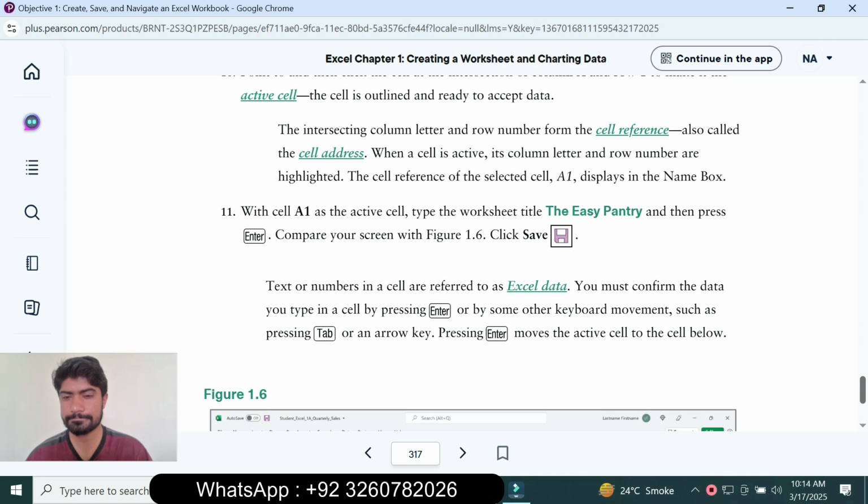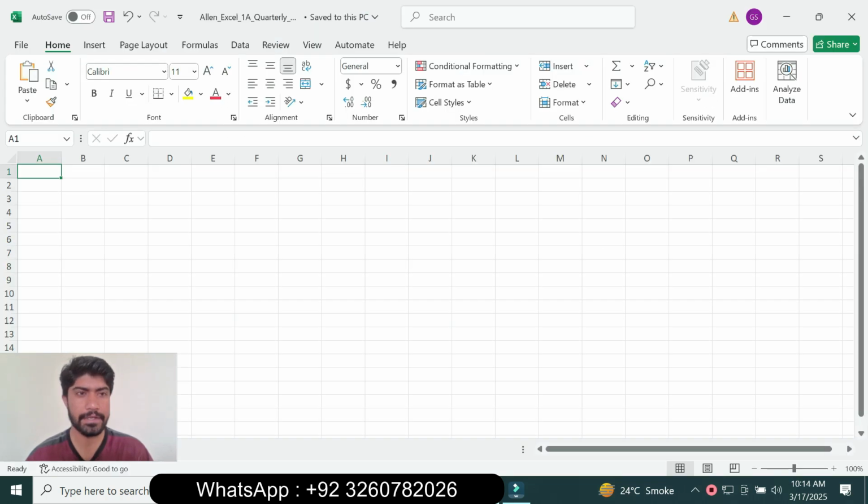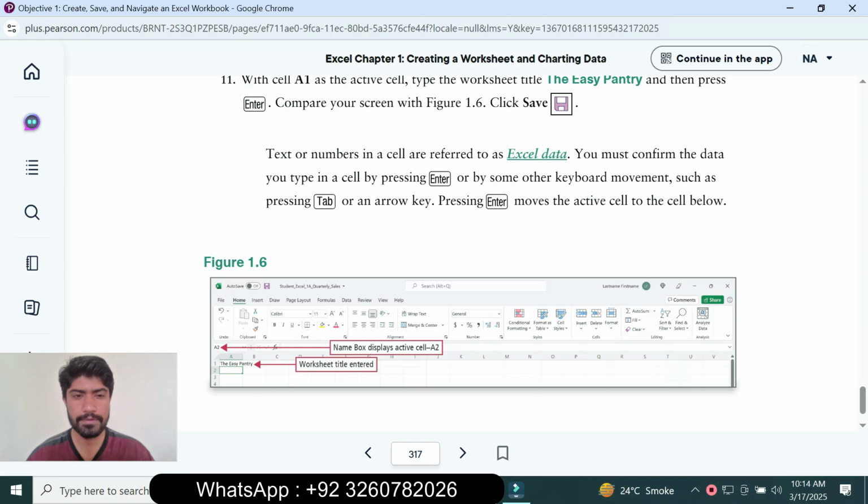Copy the title and paste the title in cell A1: select cell A1, press Ctrl+V to paste, and press Enter. So the title is The Essay Pantry.